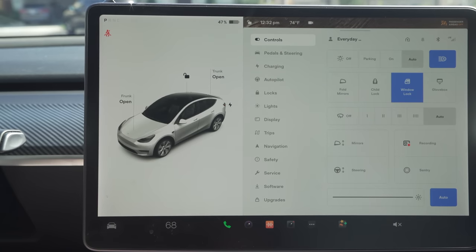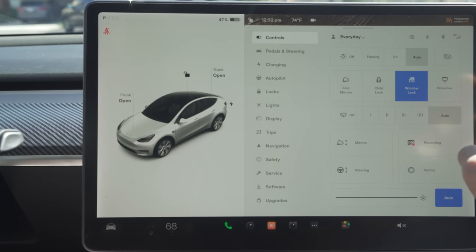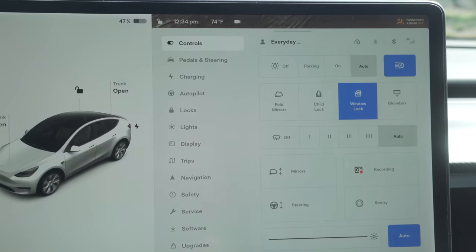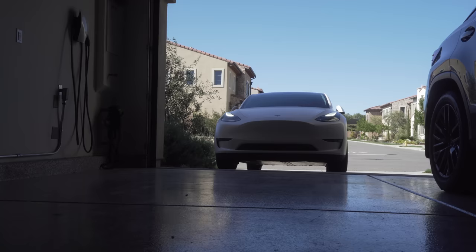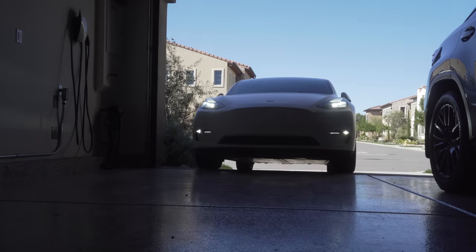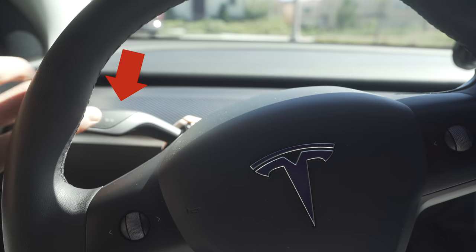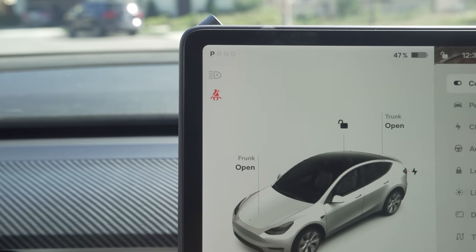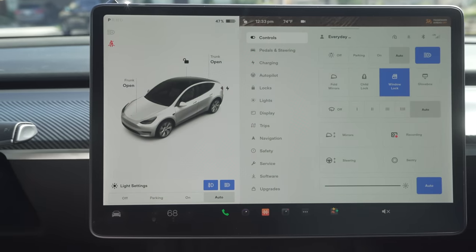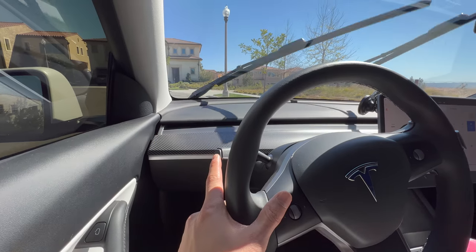Now let's talk about the controls. These are the quick settings you need to access, like headlights, windshield wipers, adjusting the steering and mirror, as well as recording events on the dash cam. The headlights work well at turning on by themselves when it gets dark out. I have my automatic high beams on auto and it does a decent job. Make sure to push the left gear stalk away from you until you see the gray icon with the A in the middle — that means the auto high beams are enabled. You can also easily adjust the windshield wiper speed here or by pressing the gray button on the left.